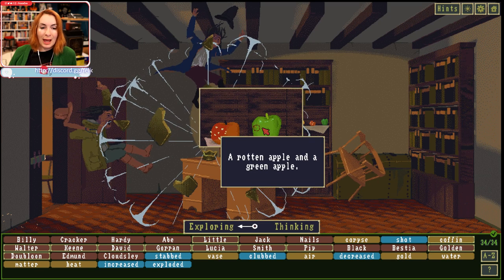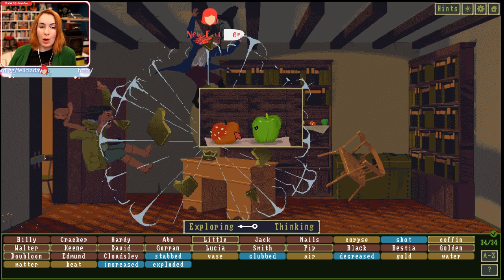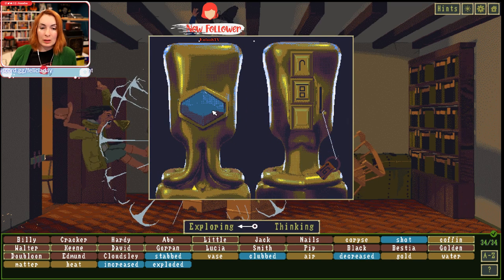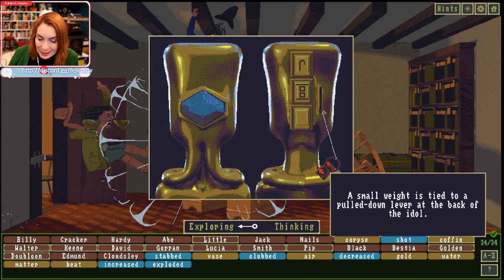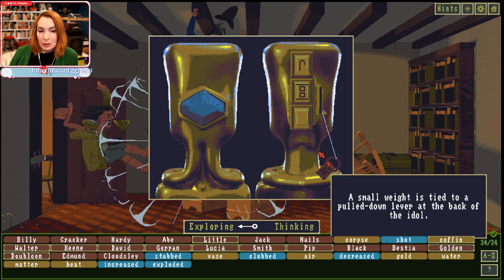Oh, a rotten apple and a green apple. So this is something about, oh, he wanted to bring it back to life. Maybe he turned a rotten apple into a, oh. A small weight is tied to the pull down lever at the back of the idol.